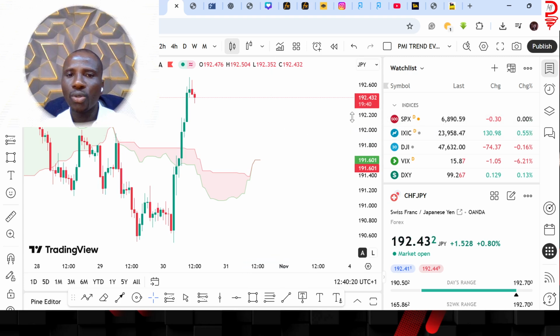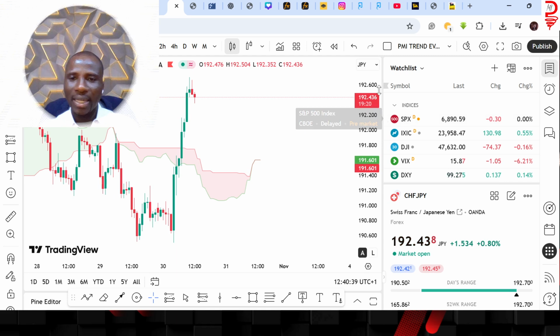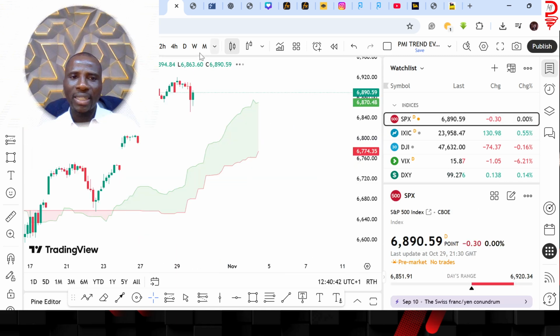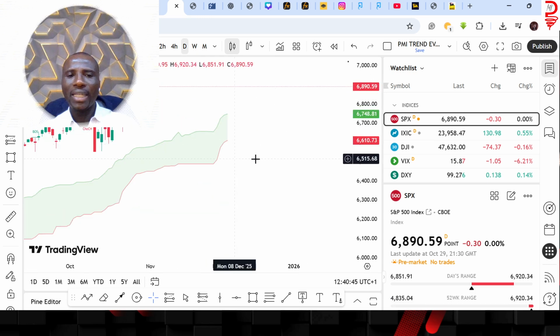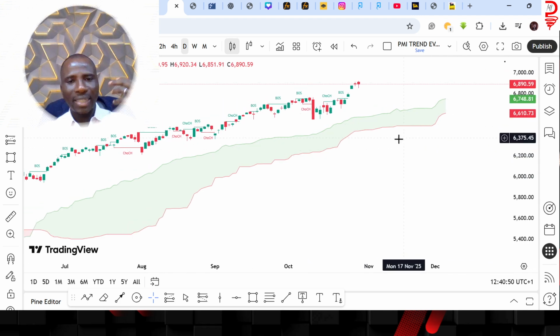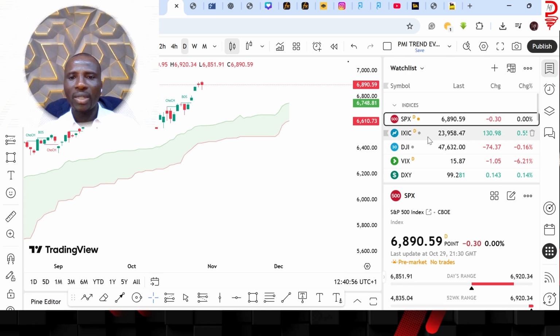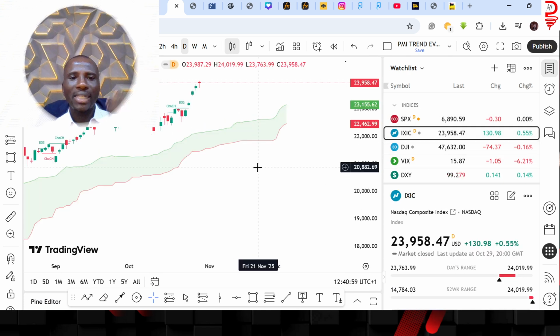The first thing we do at Potential Miners International is look at some indices, so that we can tell the story of where capital is flowing into and where capital is flowing out of, based on the sentiment of the global market. So we look at the S&P 500. The expectation is that if the S&P 500 is on a bull run, it means the global market is on a risk on. In addition to that, we look at the Nasdaq Composite Index.